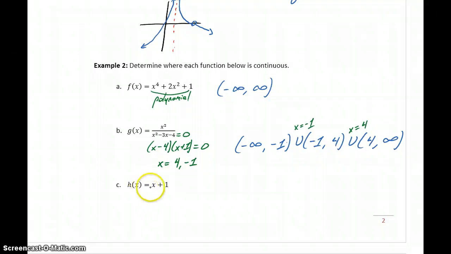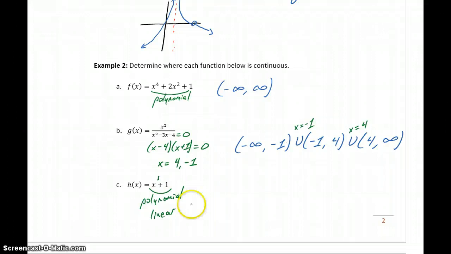So then in our last example, we want to determine the continuity of x plus 1. So even though this isn't being raised to an exponent like 2, 3, 4, this is still technically a polynomial function. We could be a little bit more specific and call this a linear function. But it's still technically a polynomial. We've got it raised to the first power, even though we don't write that since it's just a little redundant. So a linear function is just a special case of a polynomial function.